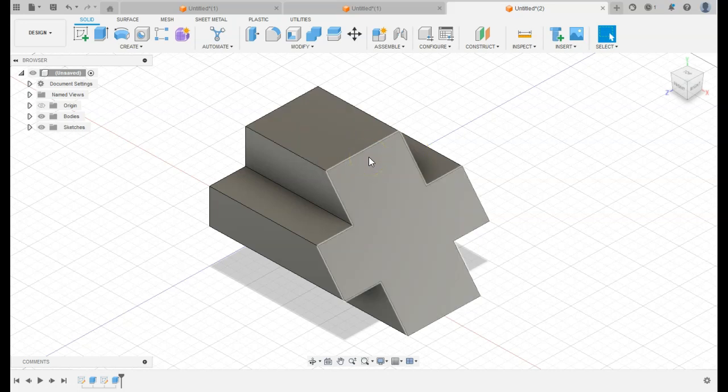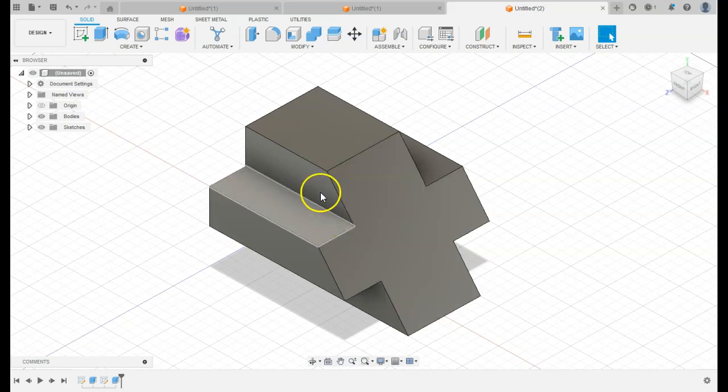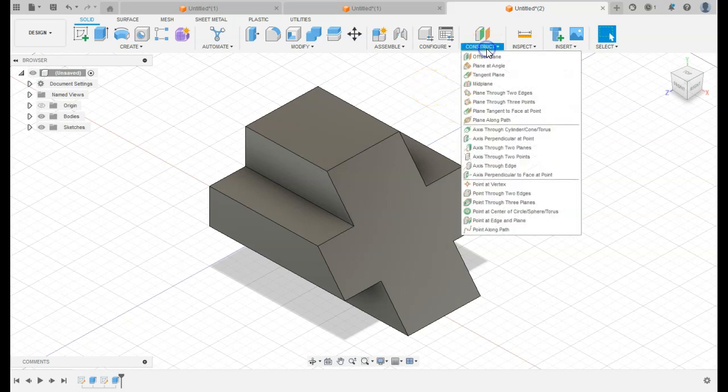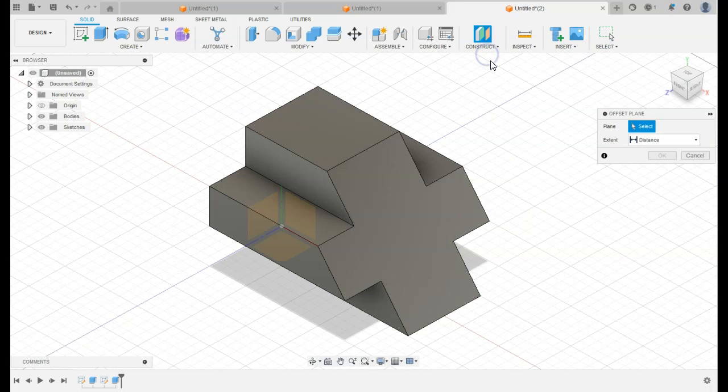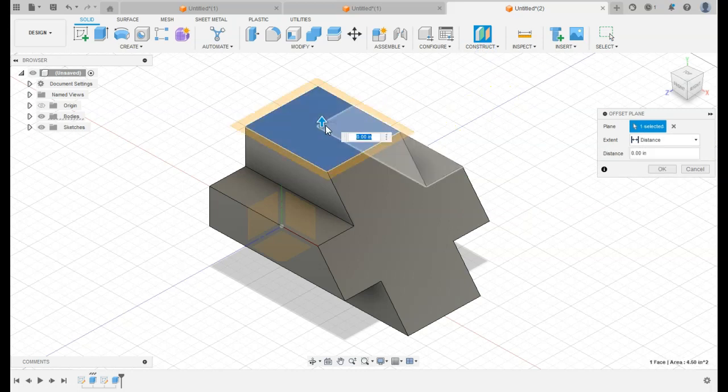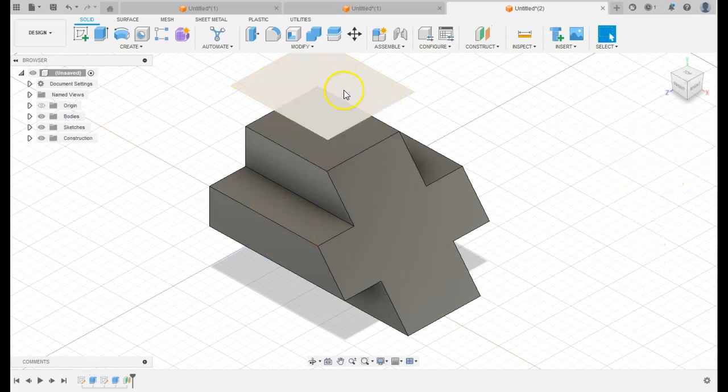It's really random. What it basically was is I did two rectangles, extruded them back, then created a sketch on this plane here, did a triangle, and then shot it across. So the first step we're going to do is construct, an offset plane. We're going to pick this location here, and then we're just going to move up. Okay. So then at that point, I have my construction plane at an offset distance from the top here.